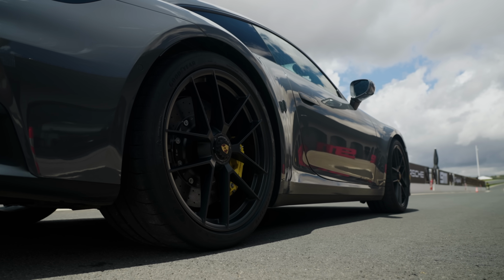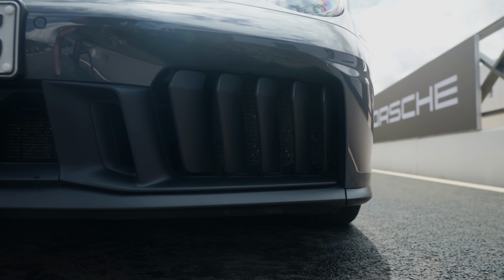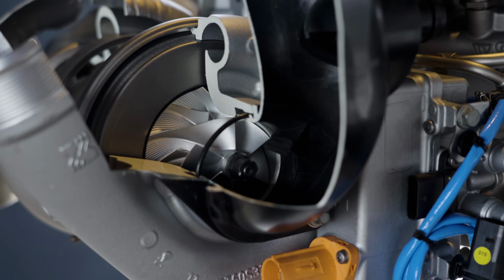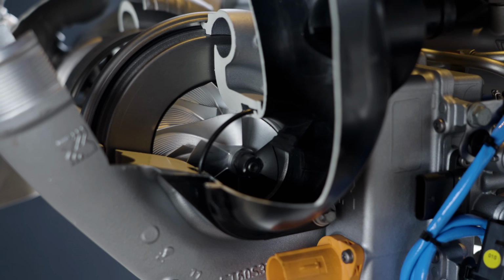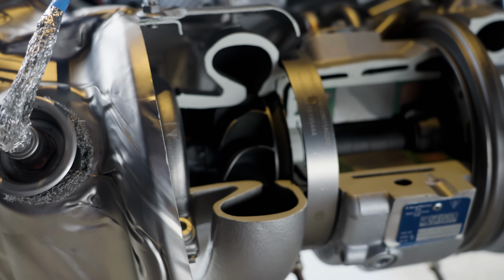So the question for me is this: the turbocharger is the innovation here. Yeah. So a turbocharger with an electric motor inside it. Is that straight from the 919? It's some sort of the 919 idea, but we put it into one single component. So we have the electric motor on the e-turbo, and we can spool it up very fast because we're putting up to 20 kilowatts of power for some milliseconds.